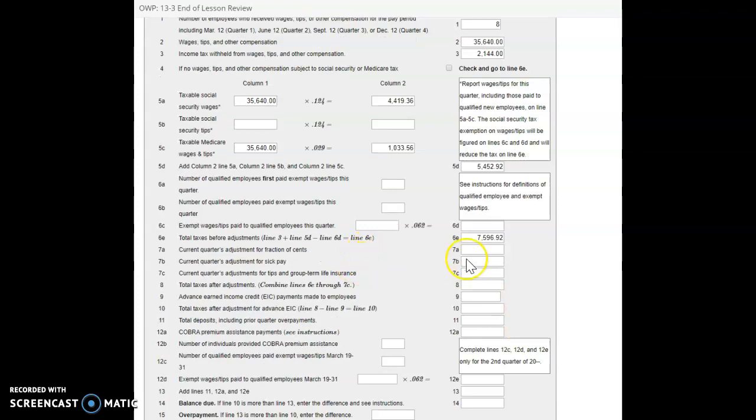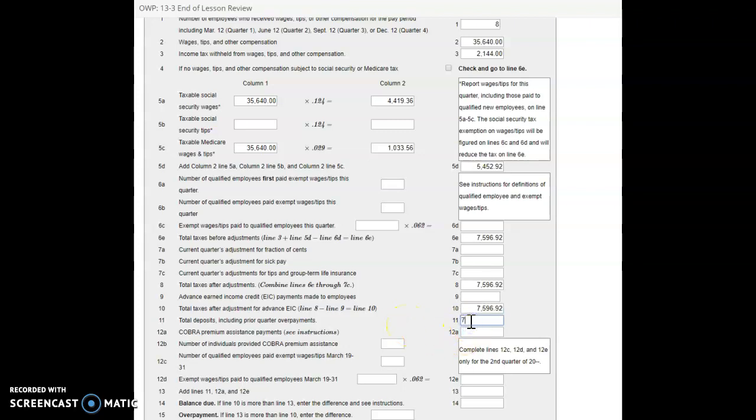All right, so I'm going to keep filling in. There are more boxes we have to fill in as we go whenever it tells us to total here. We don't have anything for these quarter's adjustments. We haven't done anything with adjustments. So here is just going to be that same number. Nothing here. Total, line 10, same thing, 7,596.92.